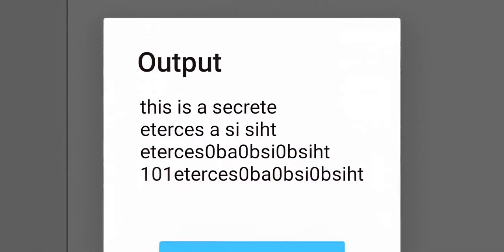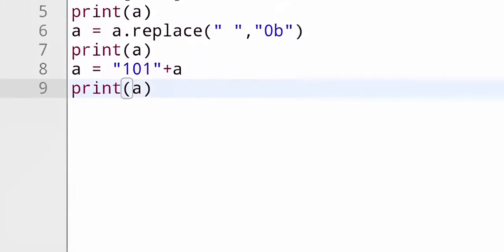So let's see what our final encrypted string is. So we went from "this is a secret" to this string. And just by observing, you can't tell what the original string is. So this is essentially how we can encrypt a string.